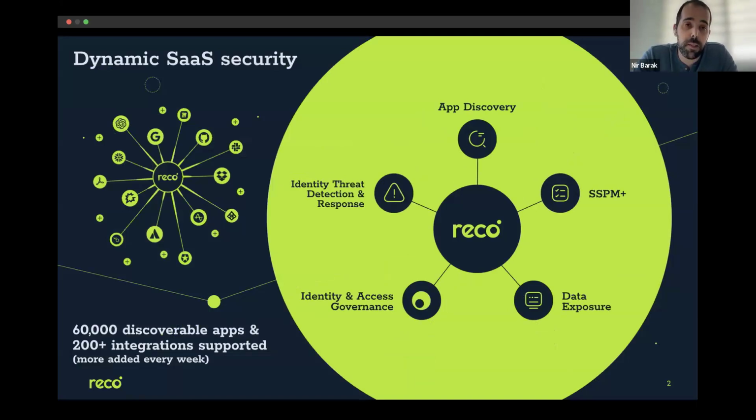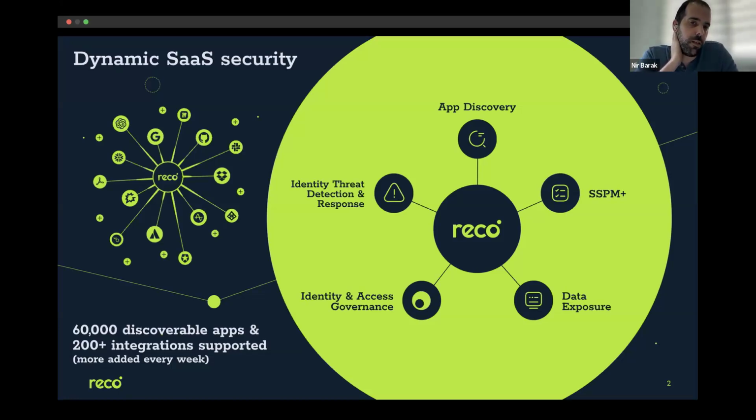Reco is a dynamic SaaS security company. If you're familiar with Wiz or Orca or cloud security companies, we are doing something similar, except we don't look over your cloud enterprise. We don't look at AWS or GCP or Azure. We go further and deeper into your SaaS applications. So think of something like Microsoft 365 or Salesforce, Monday, Workday, pretty much all your large enterprise applications, and also the small ones, what we call the long tail. We monitor, observe, remediate and respond to anything very quickly. And just as a couple of numbers, we have 200 integrations supported.